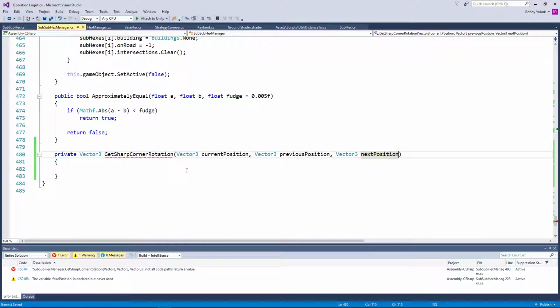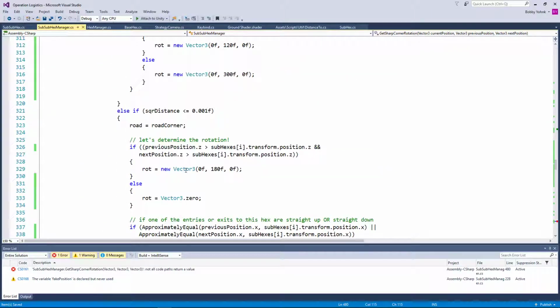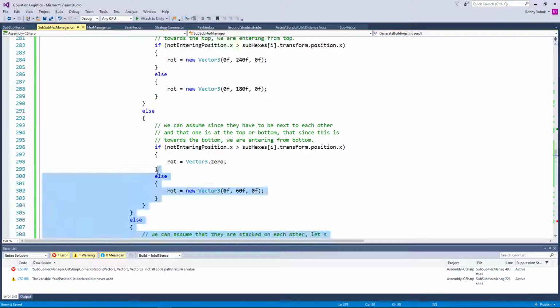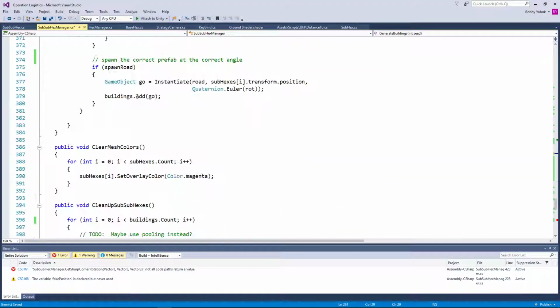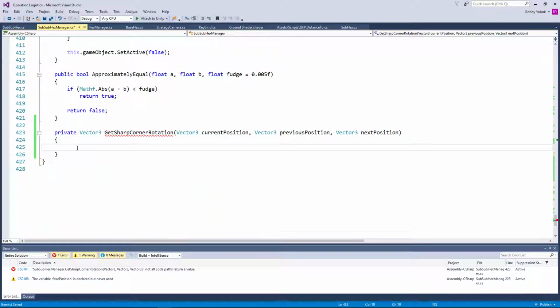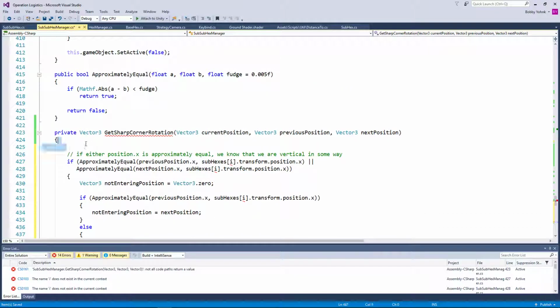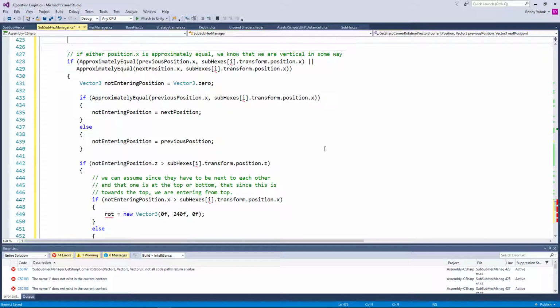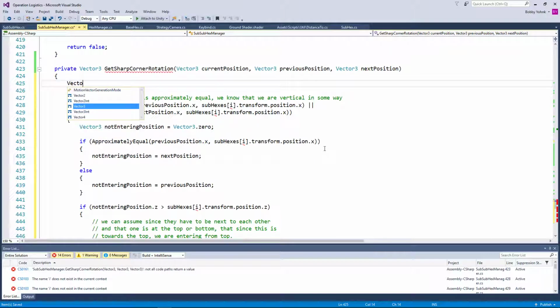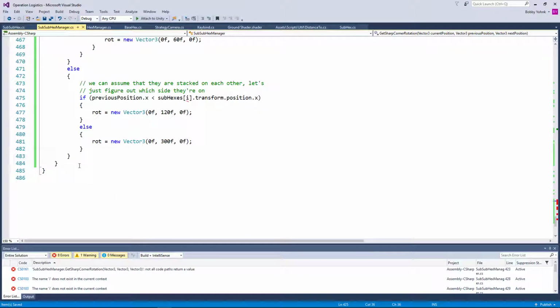And then this is for sharp corners, so I'm going to go ahead and copy all of this here, and I'm going to paste this down here. This isn't going to work exactly as a drop-in solution. So let's have vector 3 rot equals vector 3.0 to start with, so that we have something to return down here at the end.